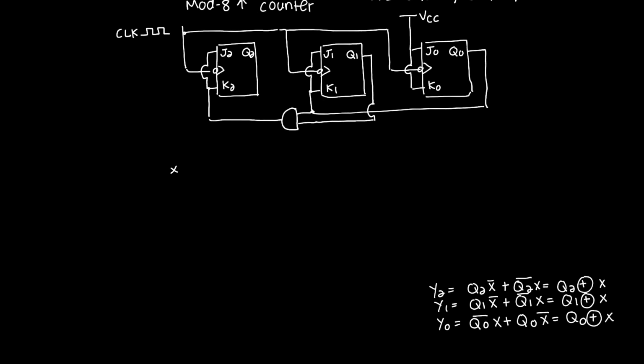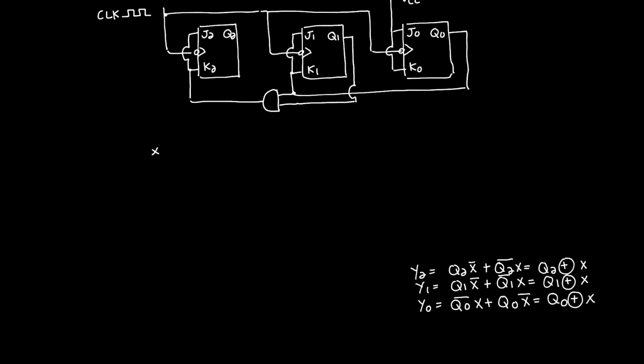So let's say I have x coming in. Maybe x is the result of a switch. So I'm going to do the switch properly. Last time I didn't do the switch properly. It just kind of rushed over that part. But here, let's do a switch like this. And when the switch is closed, X is high. And I'm going to put a pull down resistor to ground over here so that when the switch is open, I am at ground. There's no current coming through this branch. So this will be my pull down resistor. And this point over here is going to be X.